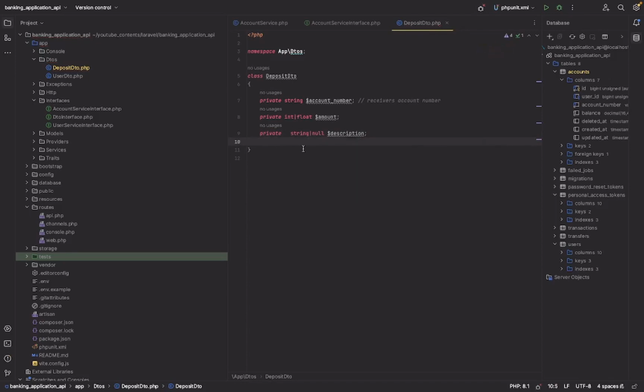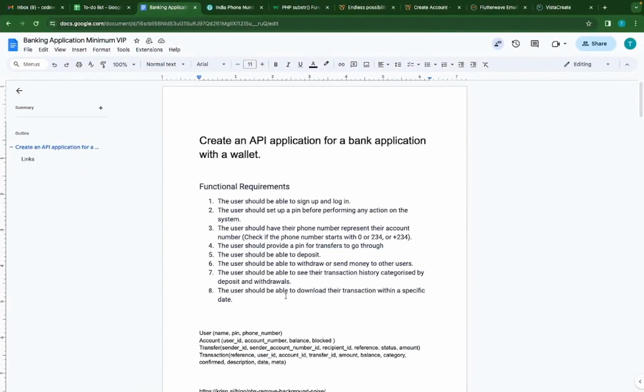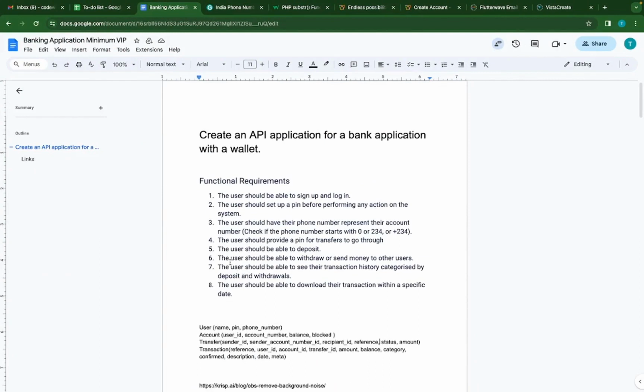The next thing we need now is category. The reason why we need category is, if you check our functional requirements, one of the things that is required of us is that the user should be able to see their transaction history categorized by deposit or withdrawal, and the user should be able to download their transactions within a specific date.